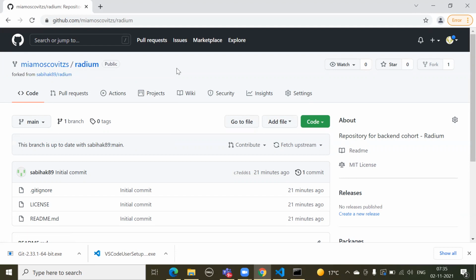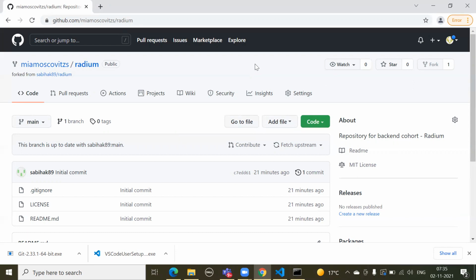So for example, let's say there is a person called X, and they followed the instructions that I provided in this tutorial. So this repository name is going to look like x/radium. And this will happen once you fork the repository from the one that is shared by FunctionUp.